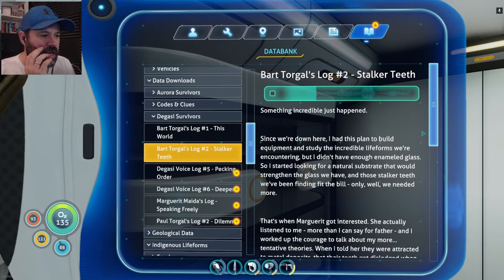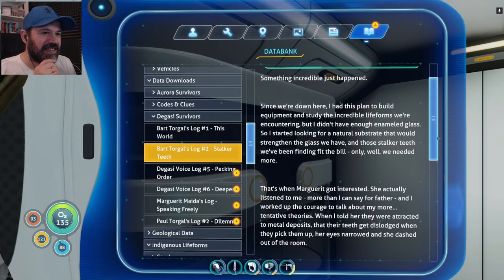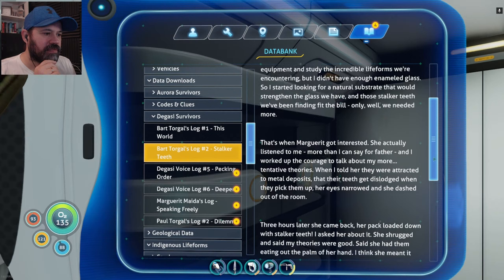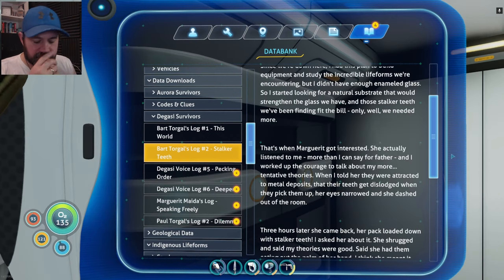She actually listened to me, more than I can say for Father. And I worked up the courage to talk about my more tentative theories. When I told her they were attracted to metal deposits, that their teeth get dislodged when they pick them up, her eyes narrowed and she dashed out of the room. 3 hours later, she came back, her pack loaded down with stalker teeth.